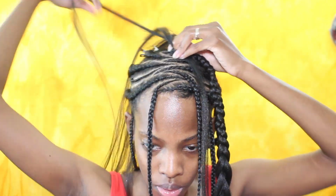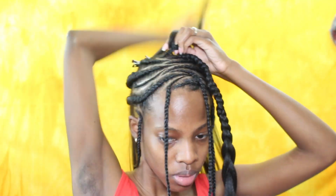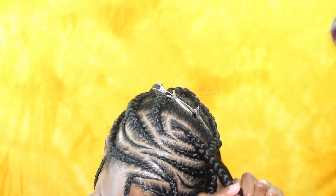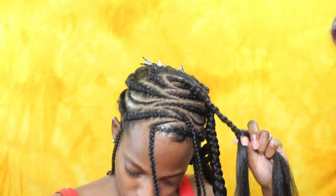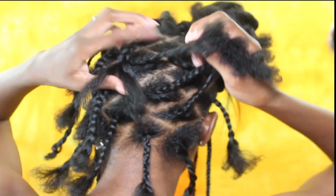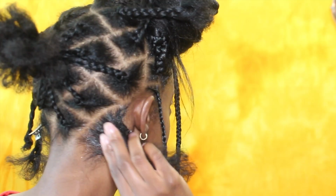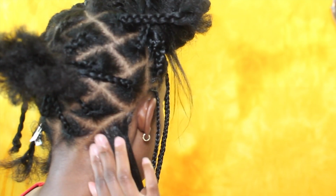For this braid, I'm going to show you how this section is really small, but I'm going to continue to add in hair until I get to the thickness of the rest of the braids that's going to be in my hair. So I just wanted to show that braid full out. I kind of chopped up the rest of them because it was repetitive, but because that's so small, some people may be like, how can you get it to be as thick as the rest? That was to show you how.